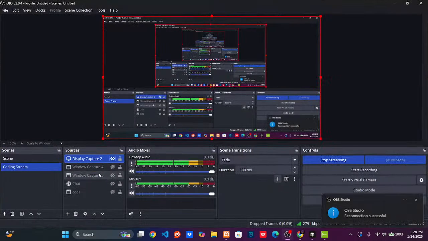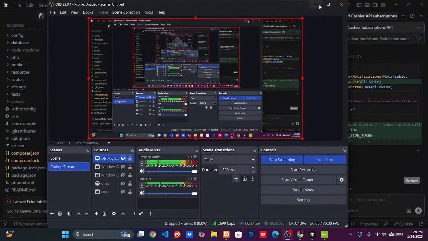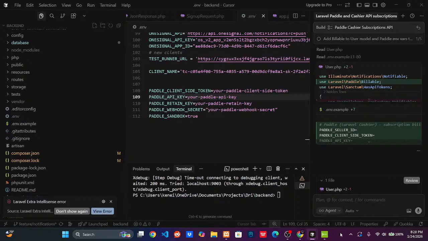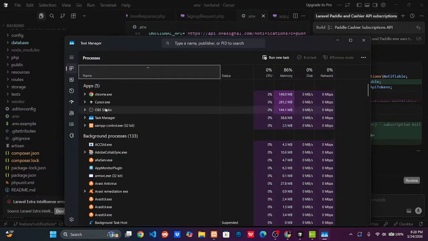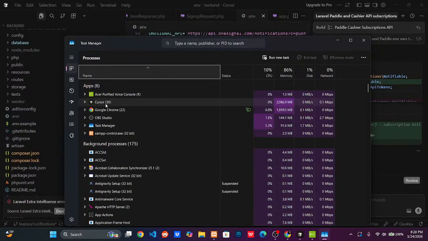Something weird is going on with OBS. This tree keeps ending. I'm looking here to see if we can spot anything that might be causing it.